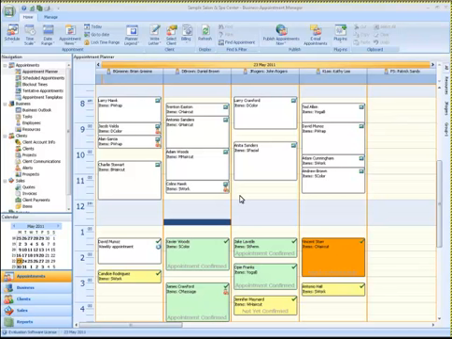Business Appointment Manager is a product by a company called BMS, and they have created this product mainly to target any environment where appointments need to be set up, and where you have people who deliver those appointments, like technicians or any people who are going to be working with your customers.